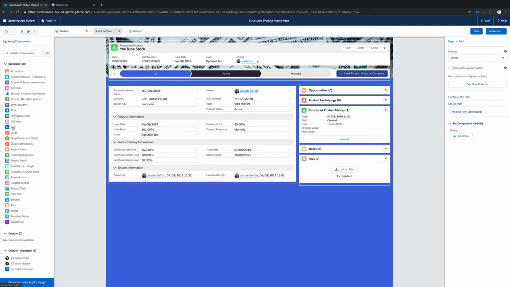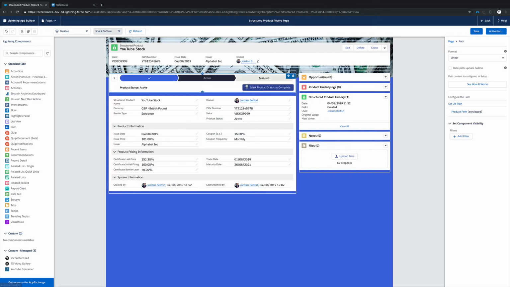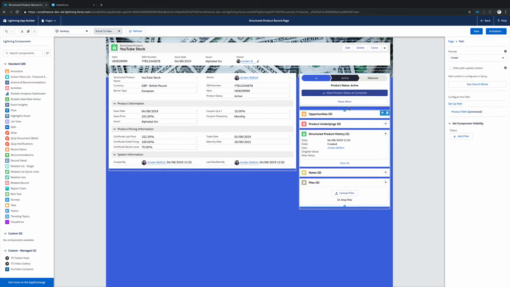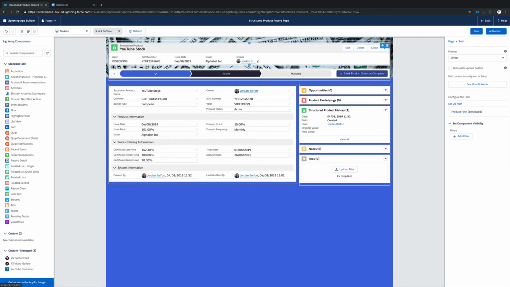If you just select it, an error message will come up, because you haven't dragged it onto the page. So you need to drag it over. If I hover over the top part where it's full screen, it will put the path into full screen. Alternatively, if I put it above this little component, it would shrink it to the width of this component. Likewise, if I drag it across here, you can see how it would change the path widths for this component. But for the purpose of this video, I would like to see it full page.